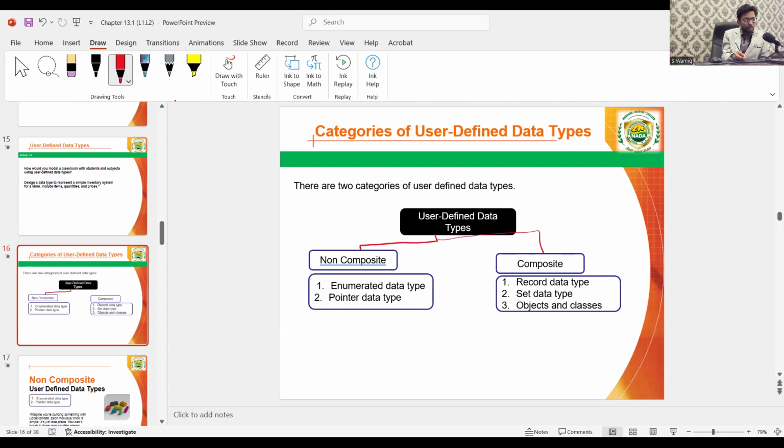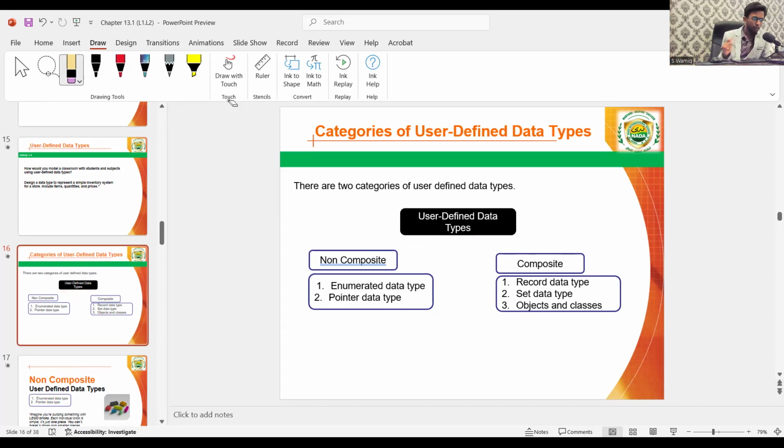A non-composite data type has two categories: enumerated data type and pointer data type. A composite data type has three areas: a record, a set data type, and objects or classes.